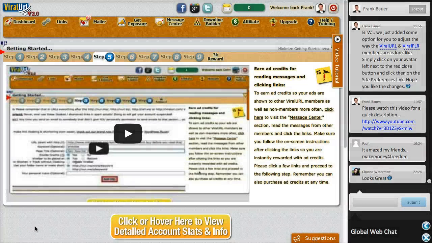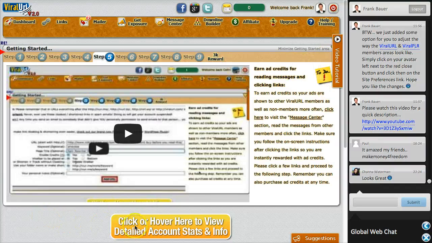Hi, in this video I'd like to show you the new screen preferences options that we just updated. As you can see, this is the default view of the members area in Vile URL when you are first logging in. For the video recording, I have made it relatively small, so it's a little bit jam-packed in here, with the video button overlaying some things.